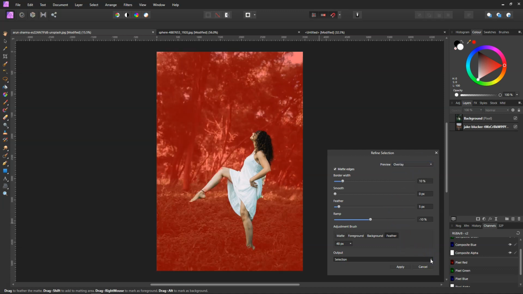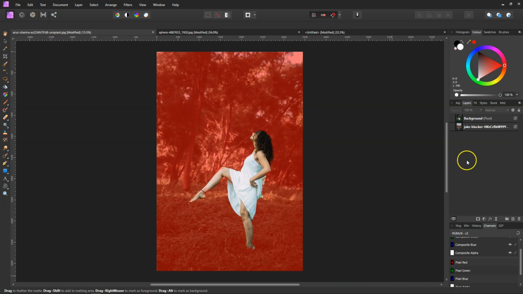And we can change all that selection by, if we click on mask, it will instantly put it into a mask. Or we can go onto new layer and it will put the selection onto a new layer, but that's all. Or we can click new layer with a mask and it will move it onto a new layer and apply a mask to it.